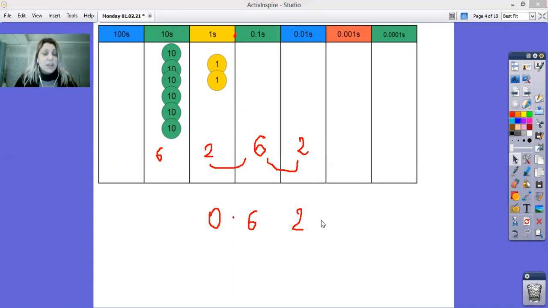And then here in my units, in my ones, I always have to put a 0, okay? My place value. We will never ever have a missing number in our ones. So there's always a 0 there to be a placeholder. Now, obviously, I have marked it myself, but we need to remember that the decimal point is always present between 1s and 10s. All right, so now we have learned that 62 divided by 100 is 0.62.